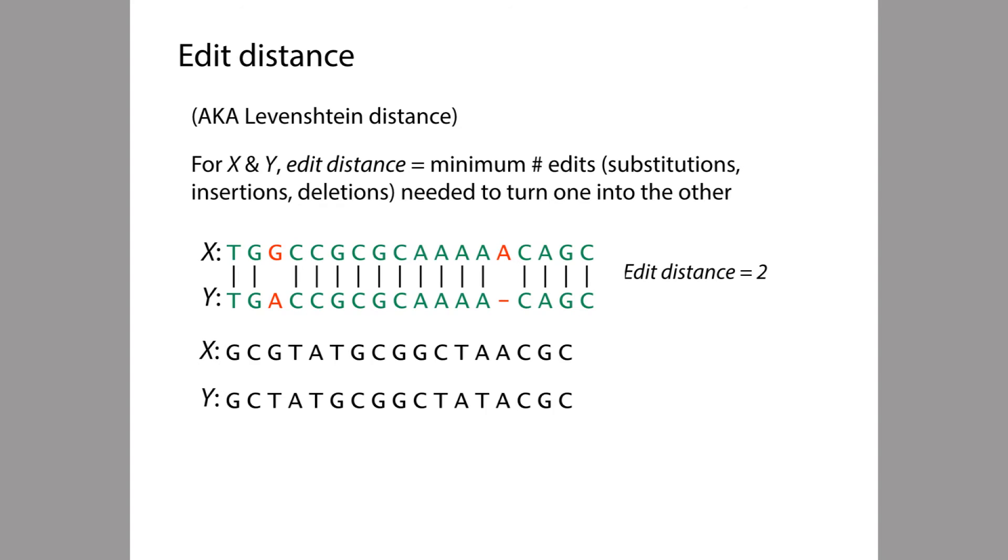Here's another example. So what's the edit distance between this x and y? This example is a little harder. It turns out that the edit distance again is two. But when you looked at the original x and y, it probably looked like the edit distance was going to be greater. We'll come back to this point in a later lecture when we talk about algorithms for finding edit distance.